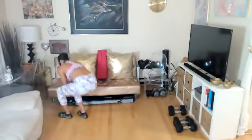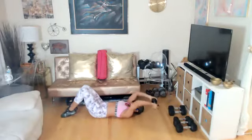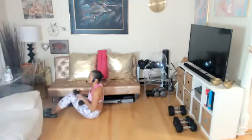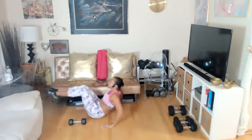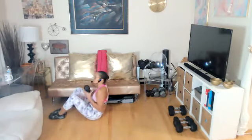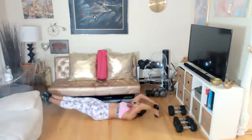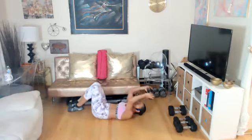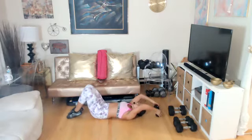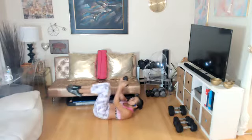Take a break. Our last exercise. Get ready. You're going to go here. You're going to reach in and then extend overhead. Okay? For those who cannot lay on their back, you're welcome to be here. Okay? Pick your option. 4, 3, 2, 1. Let's go. You can also extend your knees if you want instead of having your knees bent. Remember, you always have the option to extend your knees.